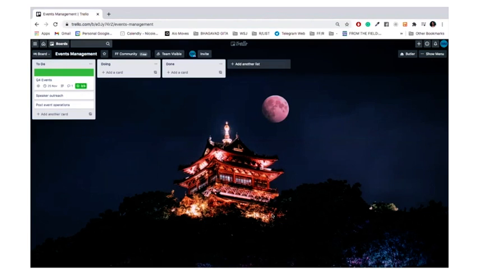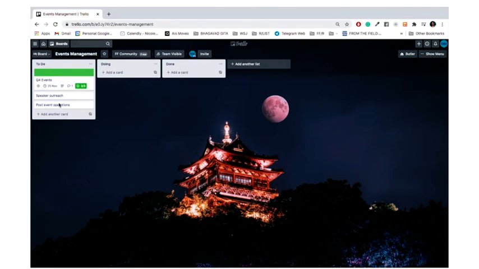Right, so this is your Trello board. Once you've confirmed, you'll be redirected to a Trello board. I've created one in advance for the sake of the tutorial, but I will run you through everything you see here. So you will see a number of lists. So it says to do, doing, and done. This essentially represents your workflow and will be an indication of where you are with any project or given task.